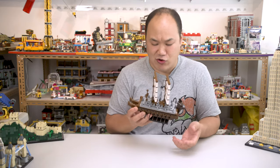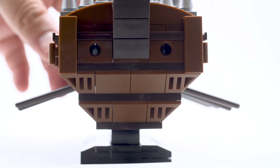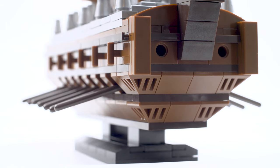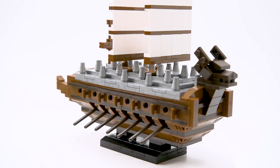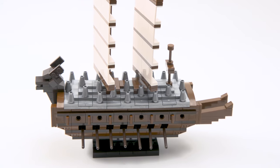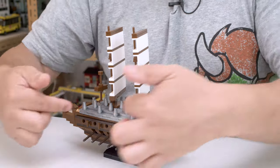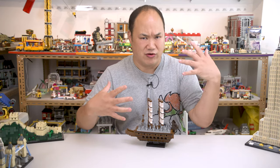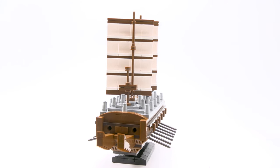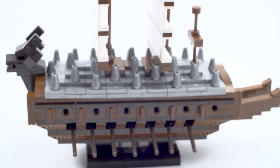Look at this thing — you could probably make this on your own using other bricks. It doesn't actually look that complicated. However, if you look here on the front on the bottom, I know this piece exists in Lego form, but I've never seen it with the gaps there. Do let me know in the comments if you've seen that piece. You got the dragon head there, and look at all them oars on the side — both sides — lots and lots of oars, because they've got to row this boat. I think the holes on the top above them are supposed to be where the cannons go in, but of course this is just an architecture set so they didn't actually build any cannons. Coming to the back side — the dragon's buttocks — it's cool how they have these things sticking out, like fins or legs.